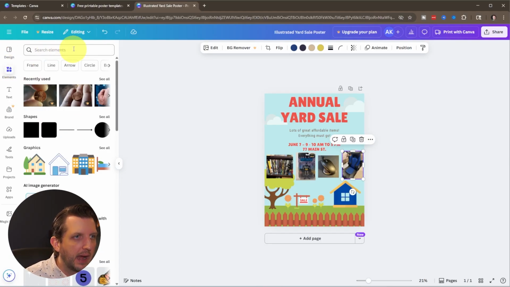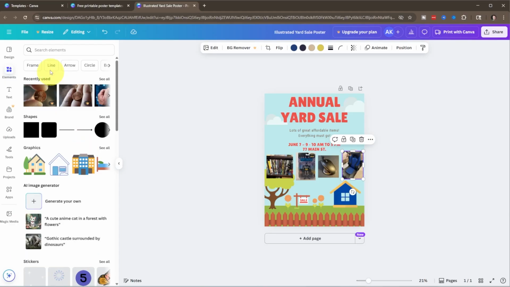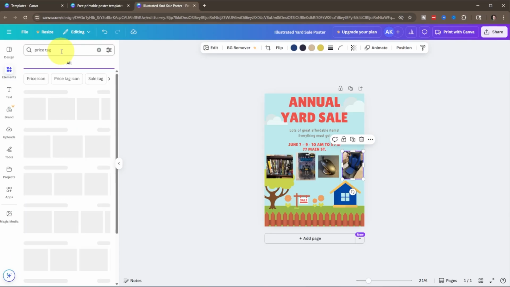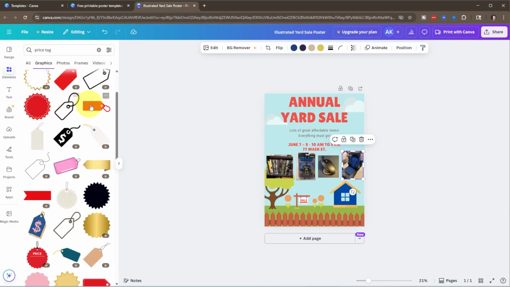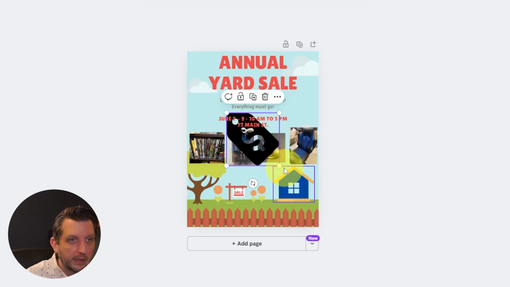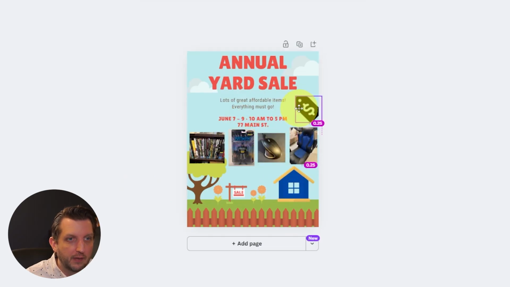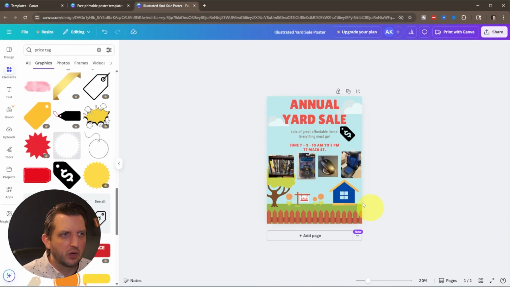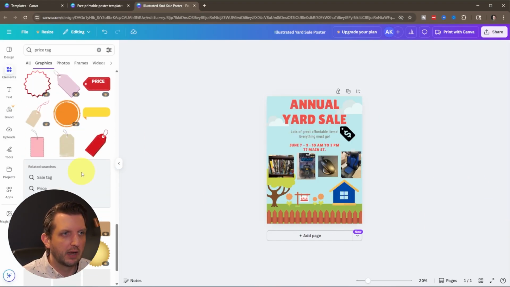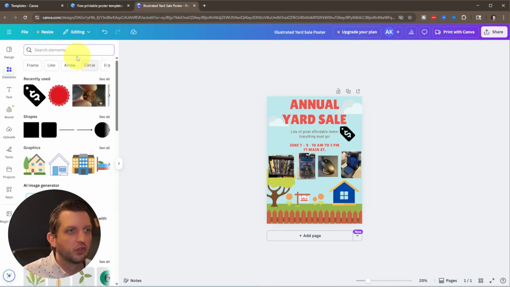And let's say I want to add a little price tag here. Okay, and again, we're looking for ones that don't have the premium sticker on there. There we go. We'll just grab that. And again, we could just resize that. So this is one that's already built in there. We'll just add that right over there. Make it a little smaller. And you can add any elements that you want. You've got little graphics. You can search for any elements that you want to add to that.